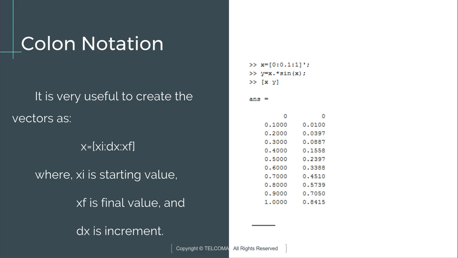But if you want it to be displayed with a particular increment, with a particular distance, then you can use an increment value in between the starting and final values, like x equals to, in square brackets starting value is 1, increment value is 0.1, and final value is, let us choose, 5. So this will be displayed as answer equals to 1, 1.1, 1.2, 1.3 and so on up to 5.